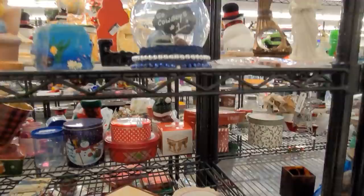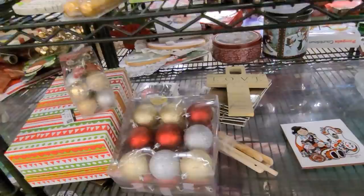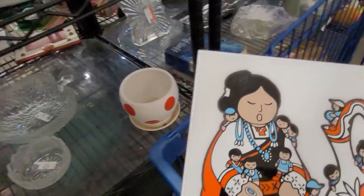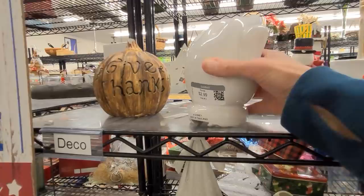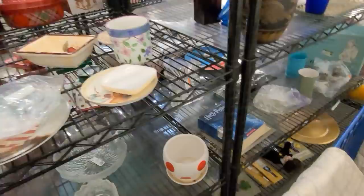Look at this tile — this is fantastic! The artist is Cleo Tisadra. It's a Southwestern piece of art and I love the colors and the design. And as if by magic, the thrifting blanket appears — let's get these in the cart too. I think I've looked at this piece before; it keeps moving around the store. It's a pretty plate but not as old as I thought.